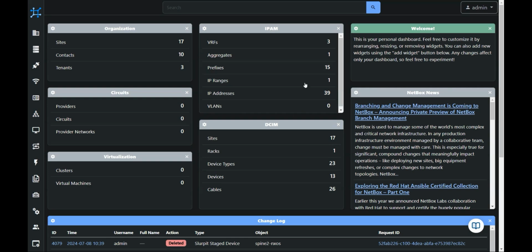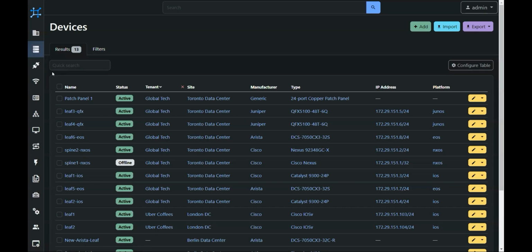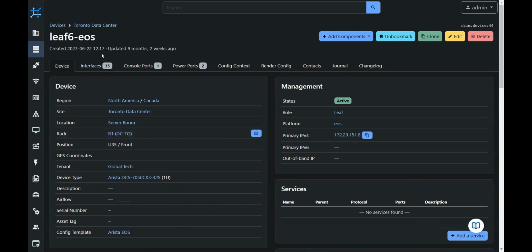And you can store in here your devices. Got some examples here. You can model out your interfaces, etc. So it's an opinionated model, so it gives you the model for you to populate.